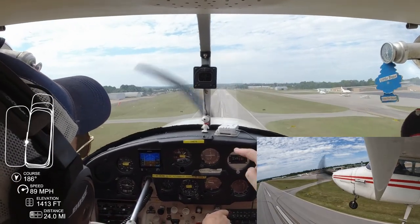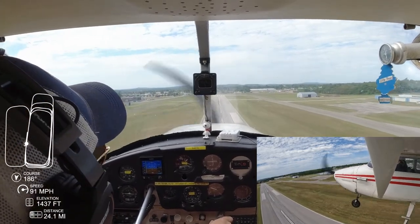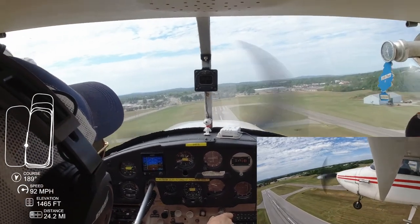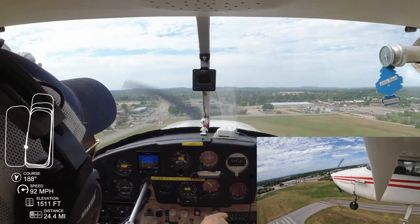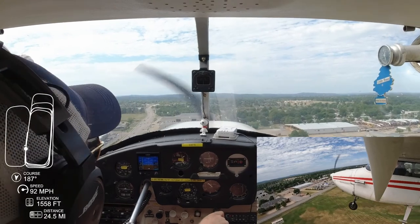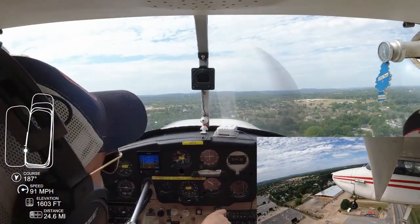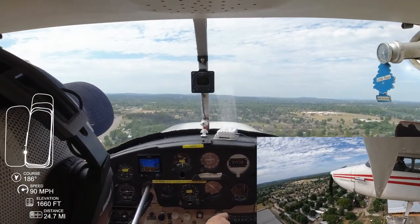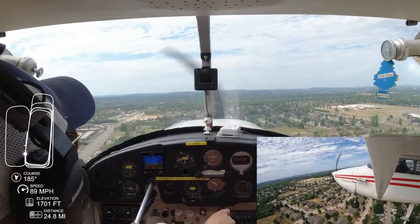Notice how the windsock's just barely any lift at all. There's like 3 knots or maybe 1 knot of wind blowing through it. But when it picks up and you see it start blowing out there, you know it's going to be blowing you to the left. And if you start getting too much wind, you may not be able to get that third lap in or something. Or if you don't feel comfortable, just say, I can only do one today. I've had people do that. Say, well, that's fine. And then the next time we come out here, we'll do the same thing. I'll go around 3 times, and I'll wait and watch them do it 3 times if they can.